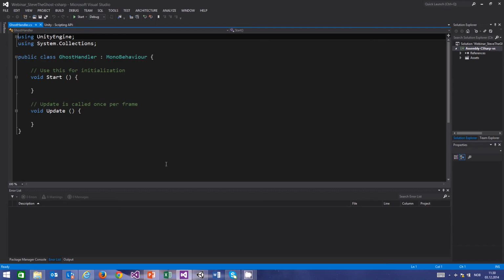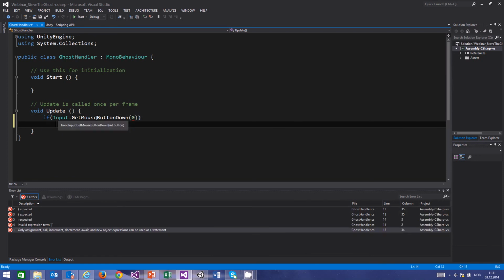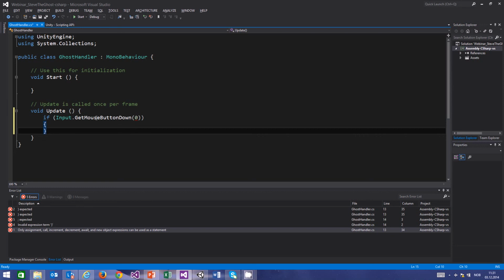Here we are. You can see the familiar functions are in there, and what we're going to be doing is to go into the update loop and we're going to check if the mouse button has been hit. If it's been hit, we're going to add some force to it. So this is rather simple. I'm just going if Input.GetMouseButtonDown, and I'm going to look for the left mouse button or a touch on a touch interface.